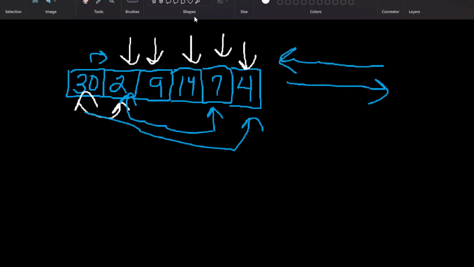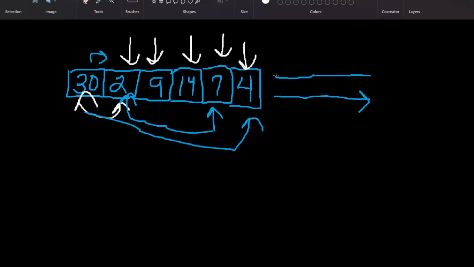Right, so let me say that again. For this collection, using bubble sort, go this way and compare all the elements: 0 and 1, 1 and 2, 2 and 3, 3 and 4, 4 and 5, right? You compare them and swap if necessary, and you do the same thing all the way back. 5 and 4, compare, swap. 4 and 3, compare, swap. 3 and 2, compare, swap. 2 and 1, compare, swap, like that.